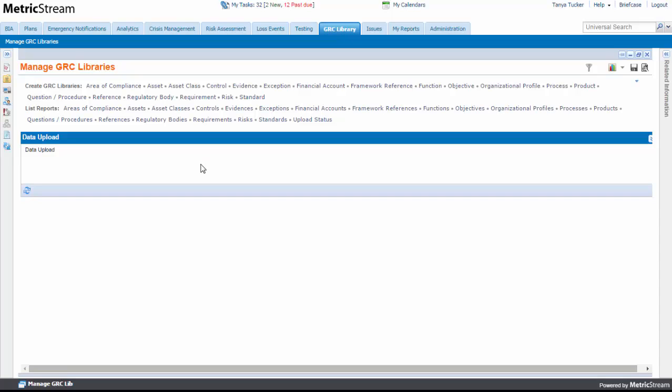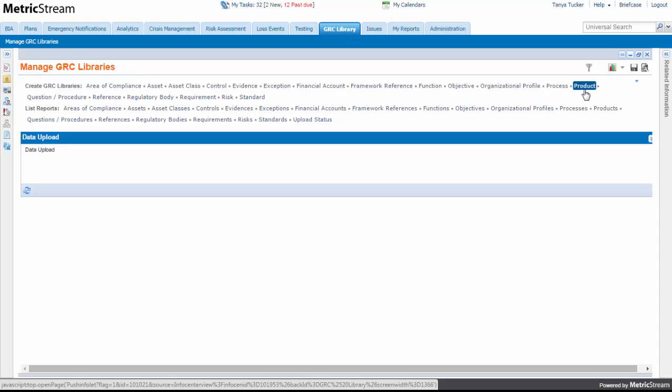So this business continuity manager has the additional role and responsibility to be able to set up and create the components and map the components to visualize risk. So they have access to what we call our GRC library, and they can create all of the building blocks. They can identify areas of compliance that govern the program, specific assets or asset classes, which are systems of related assets, controls, evidence, and the list goes on. So you can map this and be quite detailed. You can map to your business processes, even specific products and services that your organization offers.